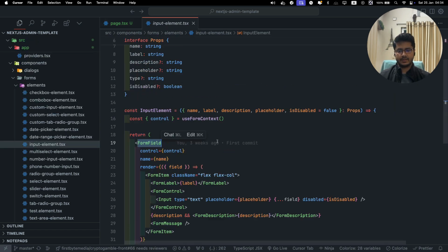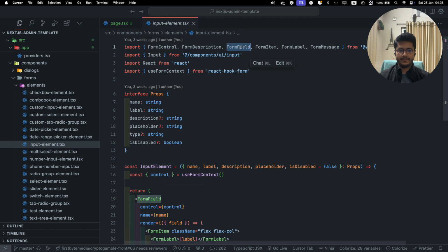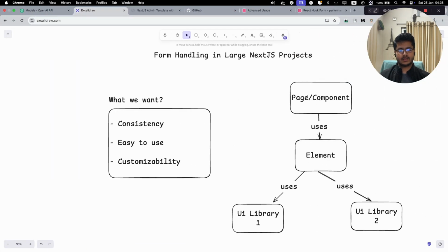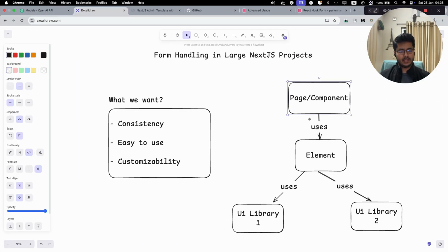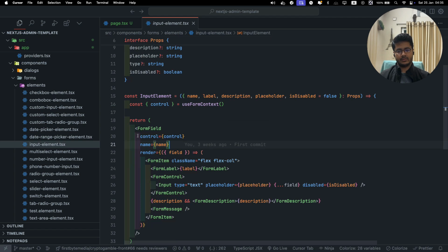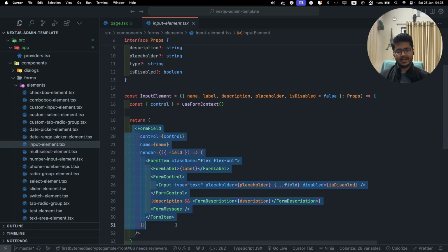You will see we are using a special field called FormField. Again, this is coming from Shadcn form, and in this control you can see I'm using useFormContext, which is coming from React Hook Form. As I mentioned earlier, React Hook Form automatically passes every function required down to all of these elements. So at any layer you can just call this hook and get this control function out, and then you can use this control field to add any field here.